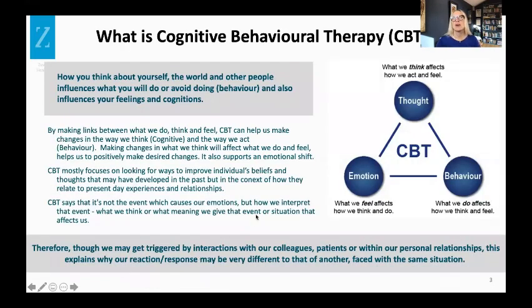So when we look at cognitive behavioral therapy and really what does that mean, and therefore how can it support us, it's really an understanding of how we engage with the day-to-day in terms of our internal dialogue. Very often we're on automatic pilot, so we're not necessarily aware of our thoughts and how they are influencing what we do and what we don't do as a result of our thinking. So we can make lots of assumptions about other people. We can make lots of assumptions about ourselves. We can have maybe a very active internal critic, and that can be very undermining in engaging with the tasks that you're doing. Or we can make assumptions even about the patients and their intentions.